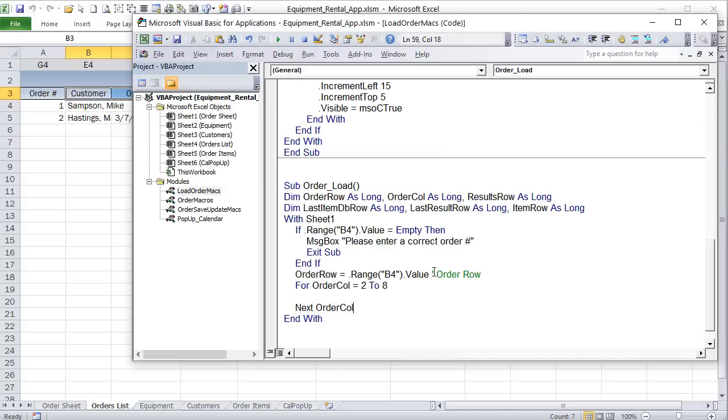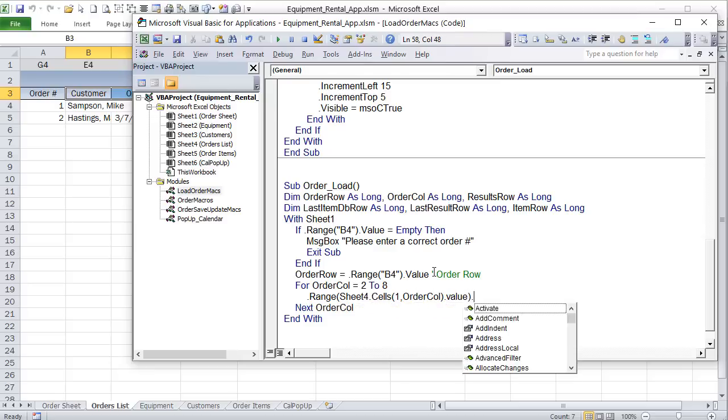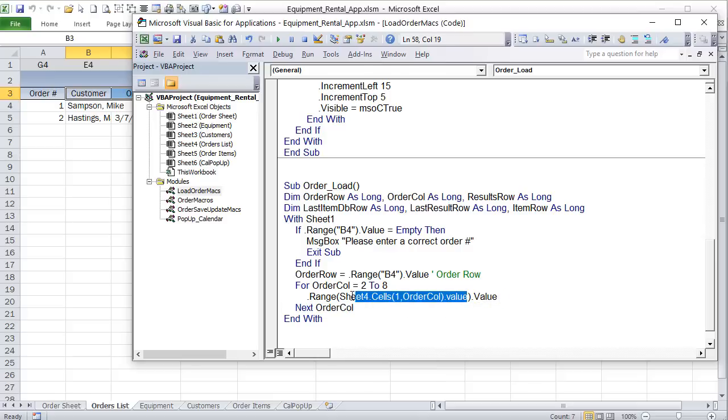Next order column. So what do I do now? Again, dot range, we're going to focus on sheet 1. What is the cell? Well, the cell is located in sheet 4 dot cells. It's located in row 1, right? 1. And what is the column located? It's going to be located in the dynamic column, order column, and dot value. So that's going to get us our range. Remember, this right here is our cell.